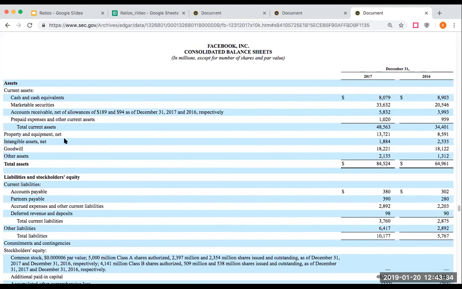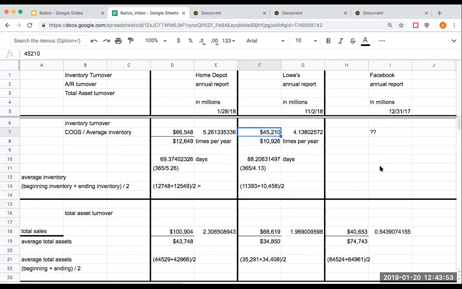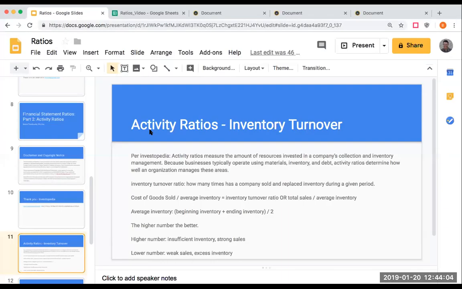Now, if I was a member or a user of Instagram prior to Facebook acquiring it, was there a value to my information? And that answer is yes. Take a look at intangible assets when Facebook, in fact, went out and acquired Instagram. They put a value on those users. It's pretty fascinating. So for the inventory turnover for Facebook, we're just going to put here, not applicable. And let's go now back and look at our next ratio.